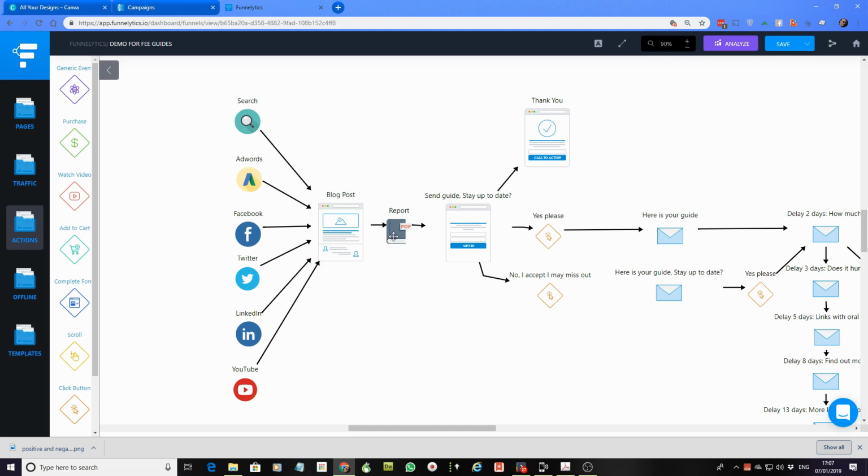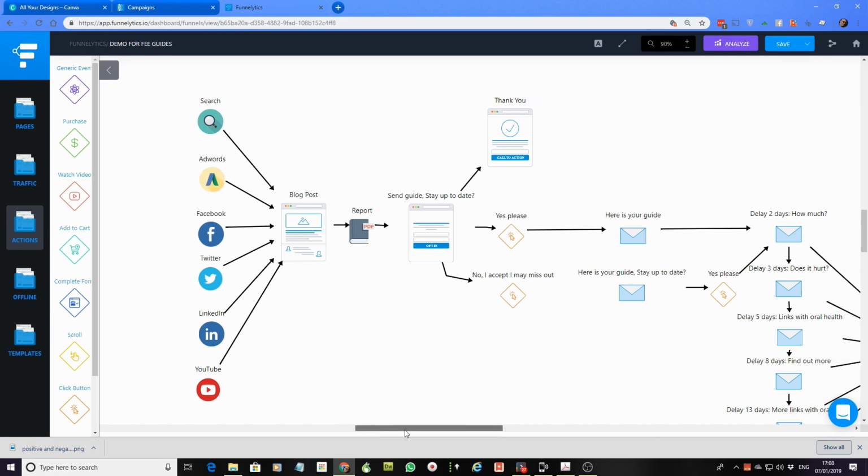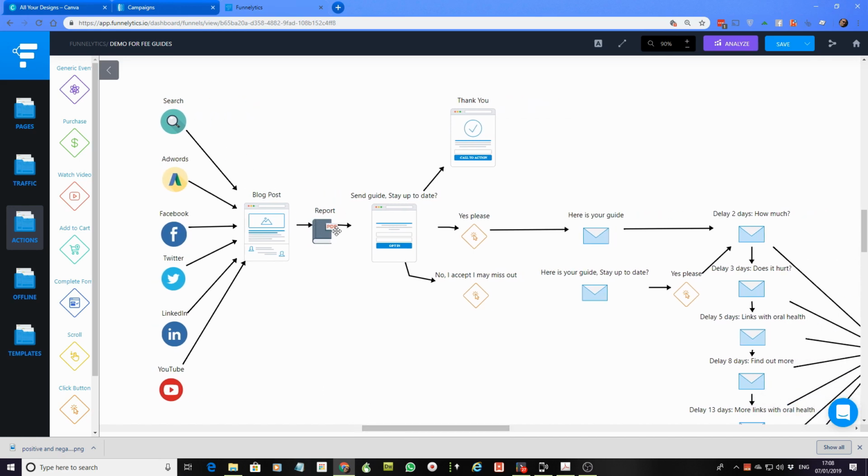So we have a PDF document, a report, and that report would be something along the lines of everything you need to know about replacing missing teeth before you start treatment, or consider all of your options for straightening crooked teeth before you go with braces. Download our free guide and find out more. So once they click on, yes, I want the free guide, they are then sent to an opt-in box. And in the opt-in box, we ask for their name and we ask for their email address.